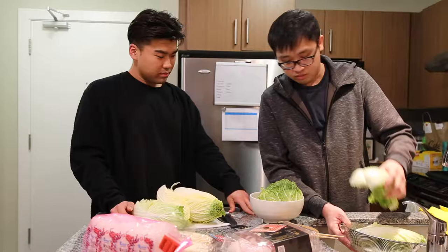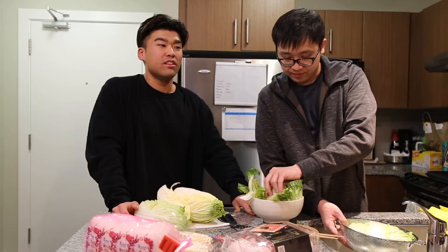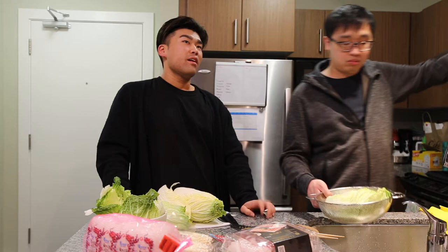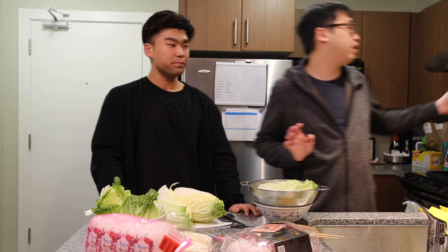How often do you have nabe? Usually it depends on the season. If it's winter, I might have it every week on Tuesday. Really? Yeah, because it's really popular. Everyone likes it in Japan, because it's so simple, right? Yeah, it's like the Chinese hot pot where we just buy ingredients and make it. And it warms everyone's body. That's what everyone likes as well.